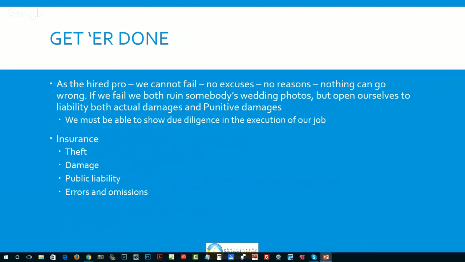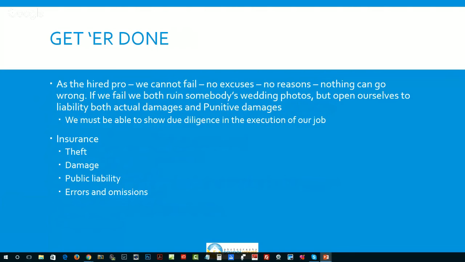You just have to be protected legally. And in at least one of those cases, the photographer was taken to court simply because the bride's brother was going for his law degree and needed trial experience. There was nothing wrong with the wedding. They just wanted to see what they could get away with.